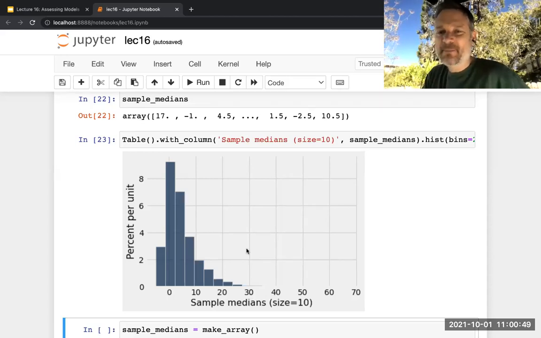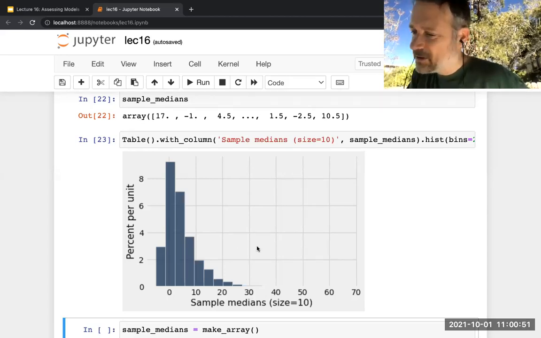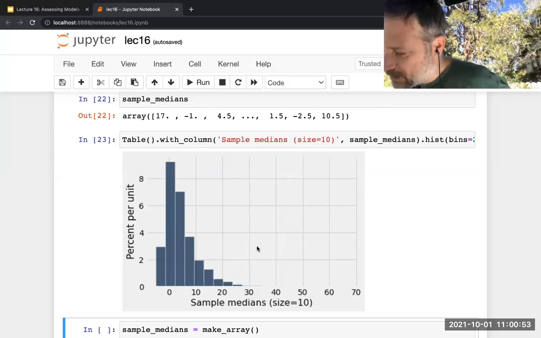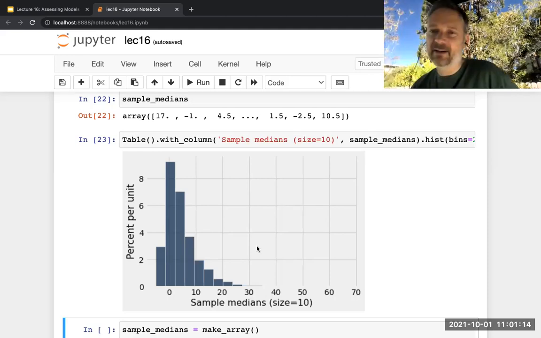All right, there's more to say about this, but I'm going to stop here. I want to make a brief announcement. There's a homework being released today. The book has a new section that will help you with this. Please take a look at that part, in particular, section 10.5 of the textbook.